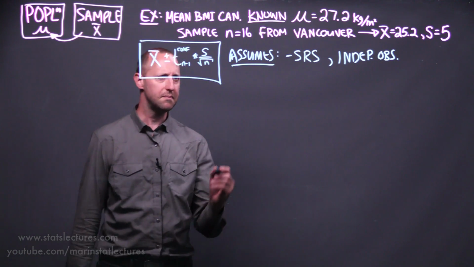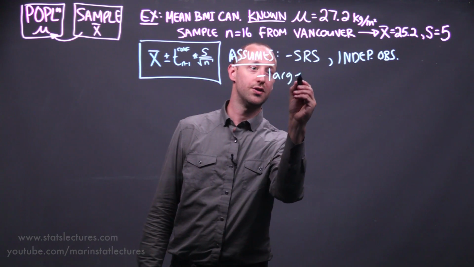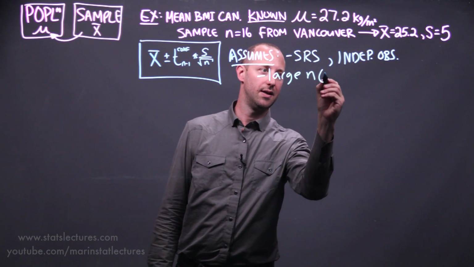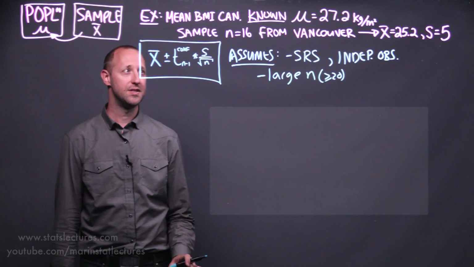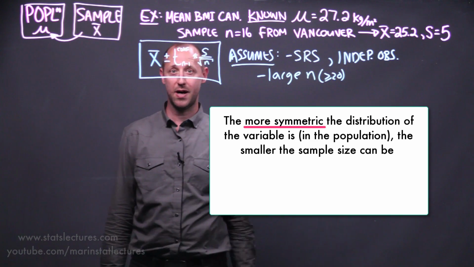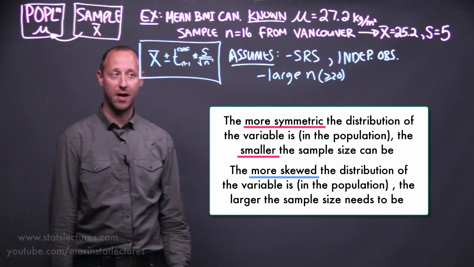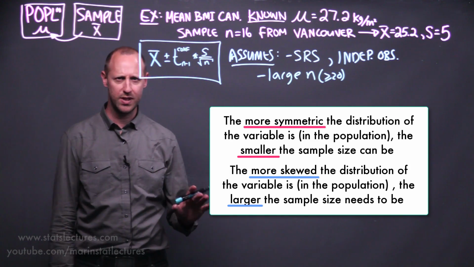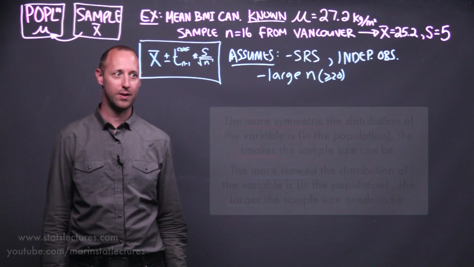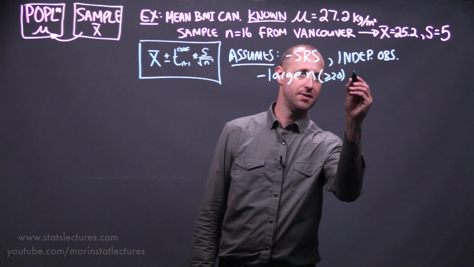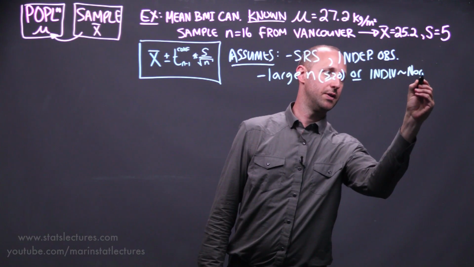And then finally, the most important assumption is that either we have a large sample size, the guideline being greater than about 20, although this is just a rough guideline. The reality is the more symmetric BMIs are in the population, the smaller our sample size can be. The more skewed the distribution of BMI is, the larger our sample size needs to be. So 20 is a rough guideline, but let's not get stuck on 19 being too small and 21 being adequate. So we need to have a large sample size, or the individuals need to be approximately normally distributed.